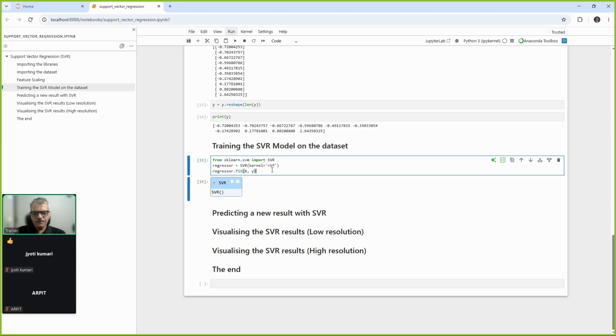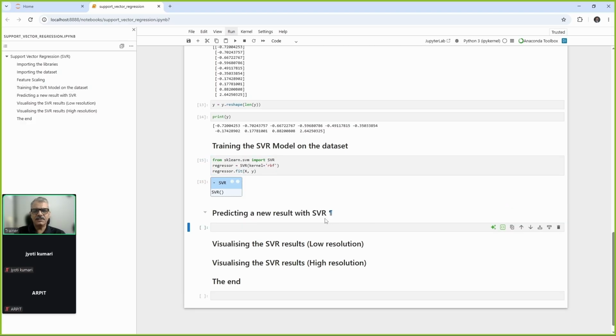After building this model, we can use it for prediction. So the next step is predicting a new result with SVR. Add a new cell. Use this regressor, which is the trained model, regressor dot predict. This predict requires what?